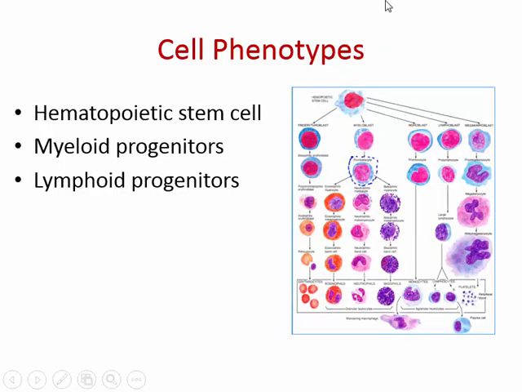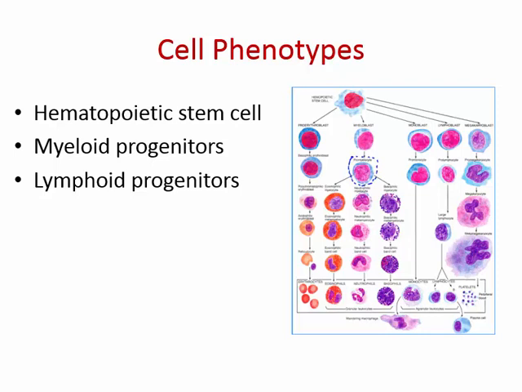Cell phenotype. There are two general groups of cells when you are talking about the bone marrow. Of course, you're going to have the red blood cell, hematopoietic cells, that's pretty clear. But you will have myeloid versus lymphoid. When we are talking about myeloid cells, we are talking about neutrophils, monocytes, eosinophils, and basophils. When you are talking about lymphoid cells, we are talking about lymphocytes.